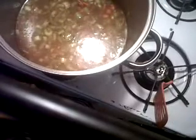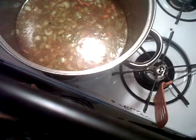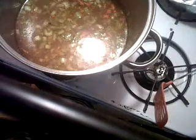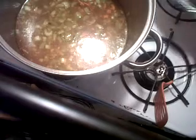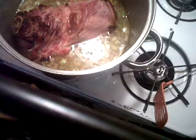Look at that little bit of pleasantness while I'm getting prepared here. Alright. I don't want to splash too much, so we're going to pick this up and put this beautiful ham bone right in there. The drippings from the fat rendered. Absolutely beautiful.